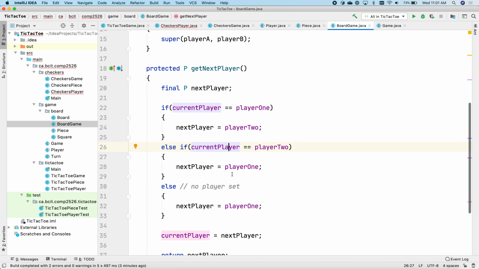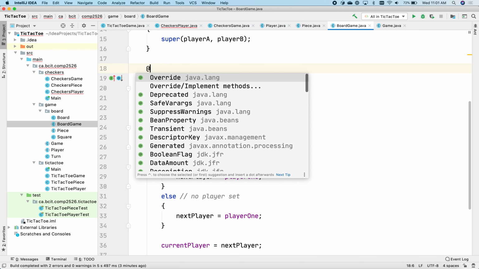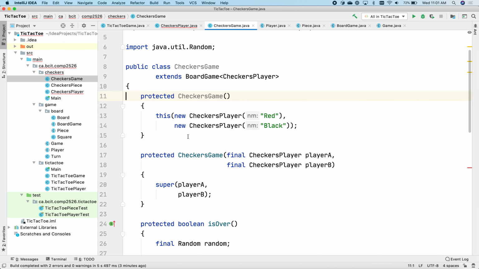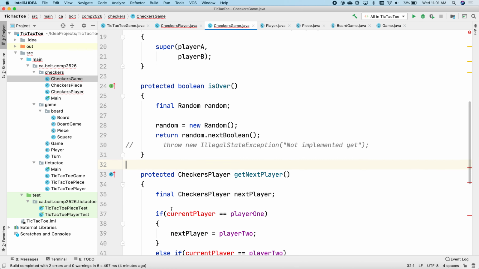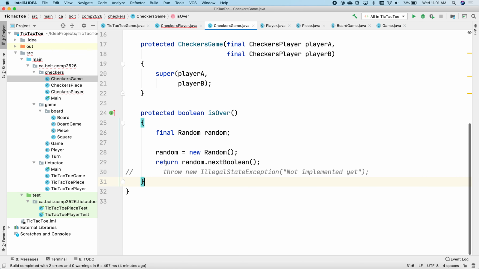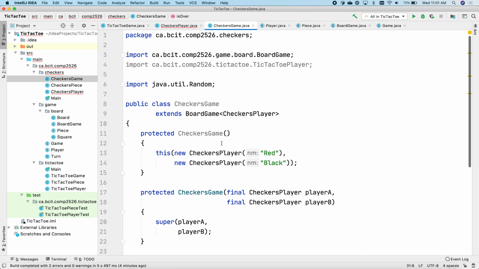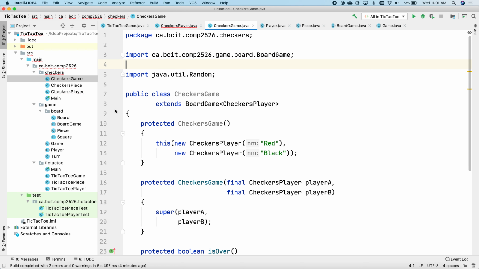And if we're going to say all our games have 2 players, and then we have a game that has more than 2 players, we can override the get next player method for just that game. So this gives us the ability to have 90% of the code or subclasses use this code, and if they don't like it, they can override it and do it themselves. That also means we can rip this out of the checkers player. Right? I do not want to have 2 methods that are the same. Now, the method for is over is stupidly written and is the same for both, but that's fine. But notice that my code just magically got smaller. I like it when my code magically gets smaller.